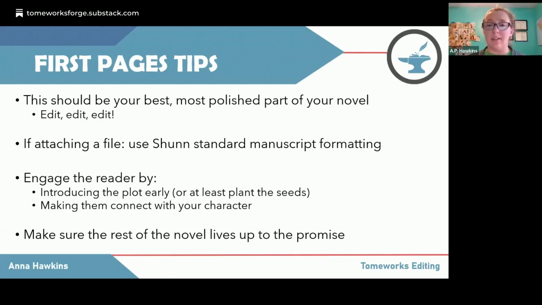And that's why your first pages should be the most polished part, but your entire thing needs to be pretty well polished before you start sending it to agents at the very least. And that will help. If the writing and the editing is consistently good throughout the manuscript, that will help the agent feel like it's lived up to what you're promising in the first pages. But it also has to do with plot and character arcs and things like that. So just make sure, whatever self-editing you do, that your story is tight and the arcs are satisfactory and they're living up to what you start building in those first pages.